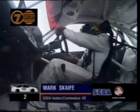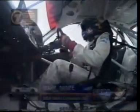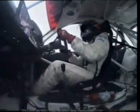Meanwhile, we take race cam with Mark Scaife, Seeger Holden race cam. He's in 4th position now. Tony Longhurst 5th. Now, if we just watch him as he changes gear, see how his right foot's flat on the throttle. He'll go for another gear in a minute. Dab of the clutch, keeps the throttle flat. Dab of the brakes there, just to pump the brake pedal up, make sure it's there. Back to the gear he wants, turns into the corner. Bang, back on the gas again, grabs another gear.